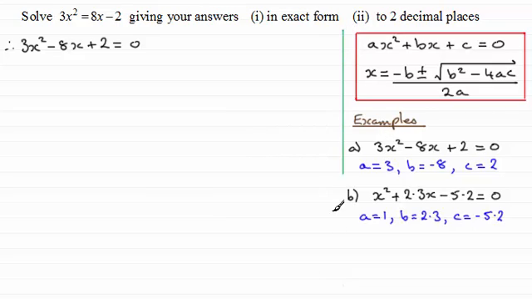So let's go back to tackling this question here. When it comes to solving a quadratic equation, if you're given something like give your answers in exact form or to two decimal places, this is always a hint that the equation will not factorise. So don't hang around on that. Try and go straight for the quadratic formula. That would give us x equaling minus b, so that's going to be minus minus 8, which is positive 8, and then plus or minus the square root of b squared minus 4ac.